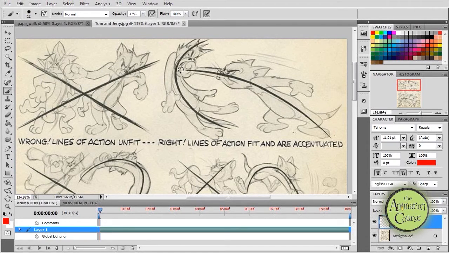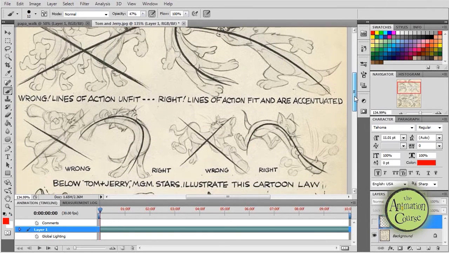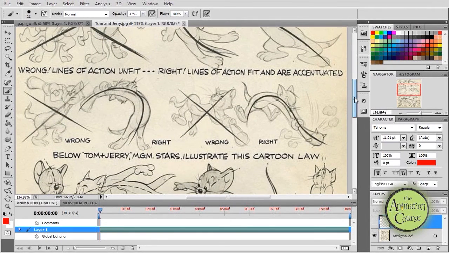You can see how the line of action moves from the tip of the character, the fist, all the way to the toe, as opposed to over here, where you can see it's a little different and it's more complex. This one is going to be much easier to read and much more impactful to the audience.